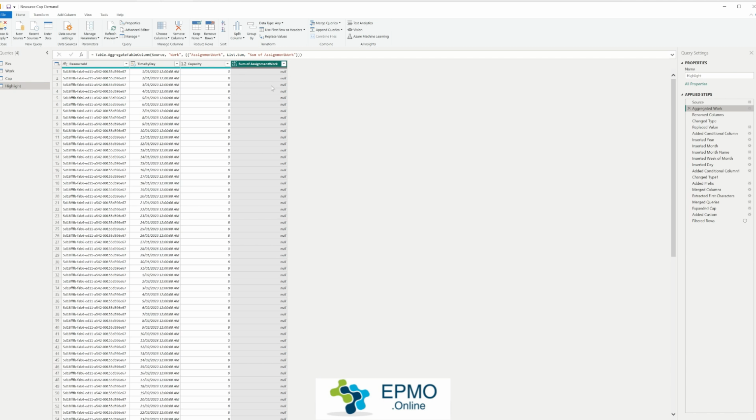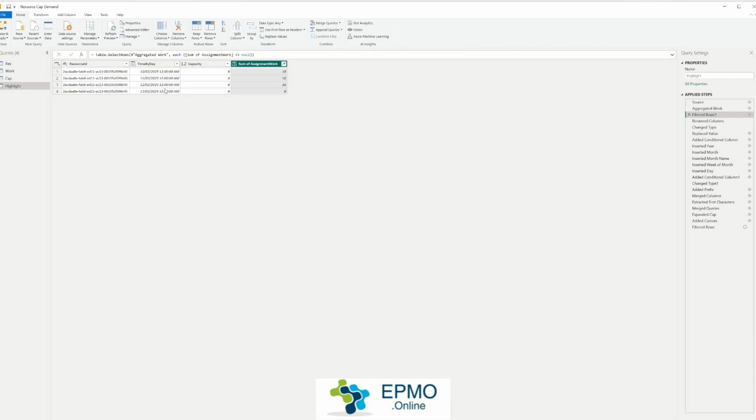The reason we do it as an aggregated sum, I'll show you. Let me just load it in. Now we want to make sure that we have our resource, a singular date per day, and then the aggregated amount.